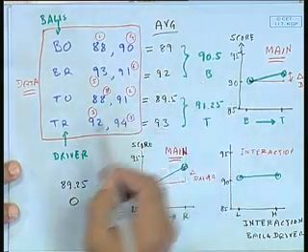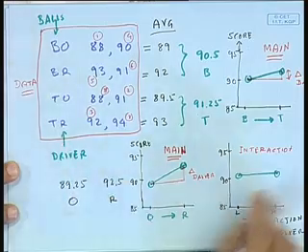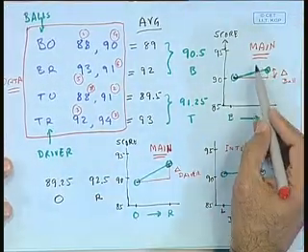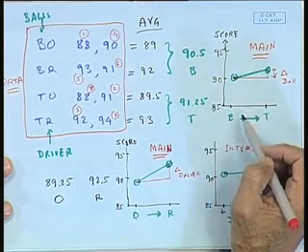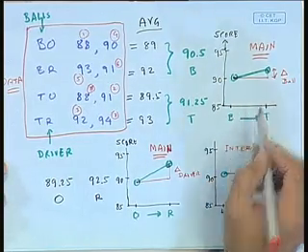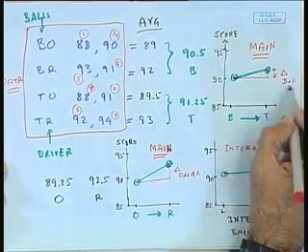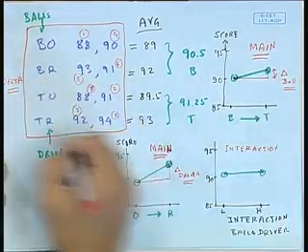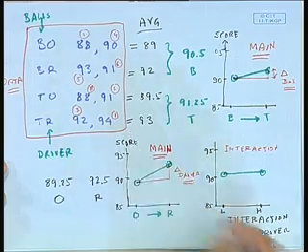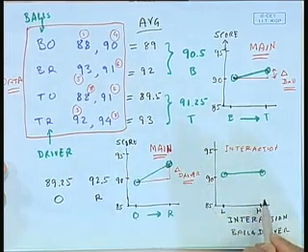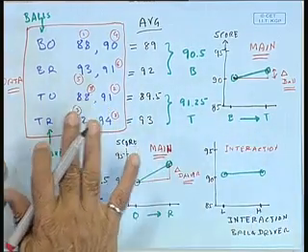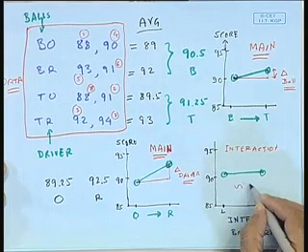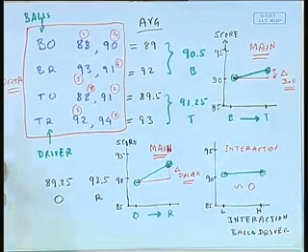Once I have these, because of the particular structure of this matrix here, I'm able to find my main effects, the two main effects. One is for ball type, and this is for the driver. So I've got the effect of the ball and the effect of the driver. Both I've pulled out of the same data. And of course, not just this, I've also got the interaction found out. In fact, it turns out this system has very little interaction. This is close to 0. That means there is no interaction between these two.